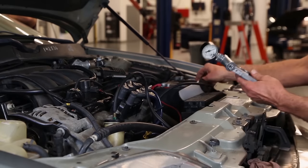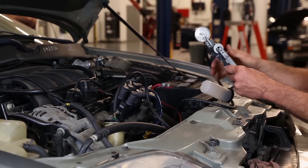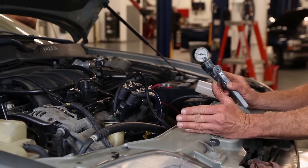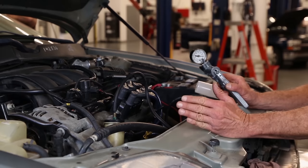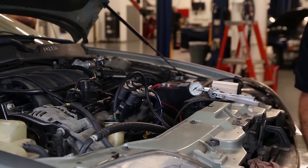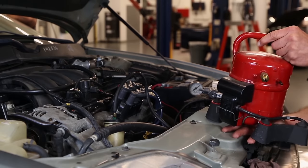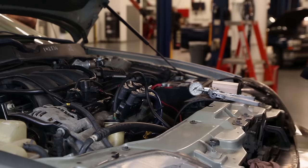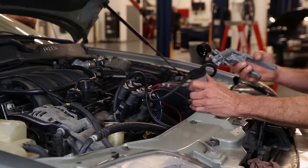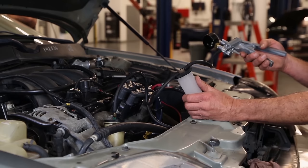In this case, we're going to use a hand vacuum pump like most of you already have in your toolbox, and we need to pull 20 to 25 inches of vacuum on the pump while the engine is running. You can also use an air conditioning vacuum pump for the same purpose. In either case, it's recommended to use a liquid vapor separator to catch any power steering fluid that may get pulled out along with the air.